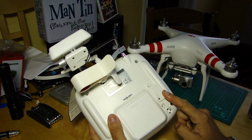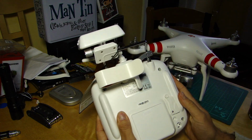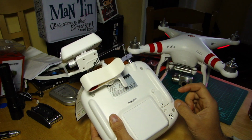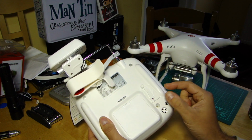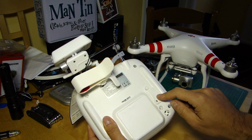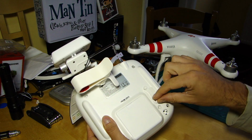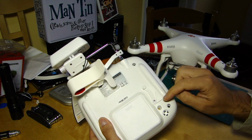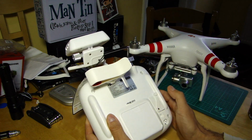It's a really straightforward fit, although you do need to take the screws out the back of the transmitter and open it up. You then need to fit a metal rod which engages with the potentiometer inside. You then slide this through the hole that's above here and tighten that screw down. This has a sticky back pad on it, and that just sticks in place, and it's done. Very straightforward, didn't find it a problem.